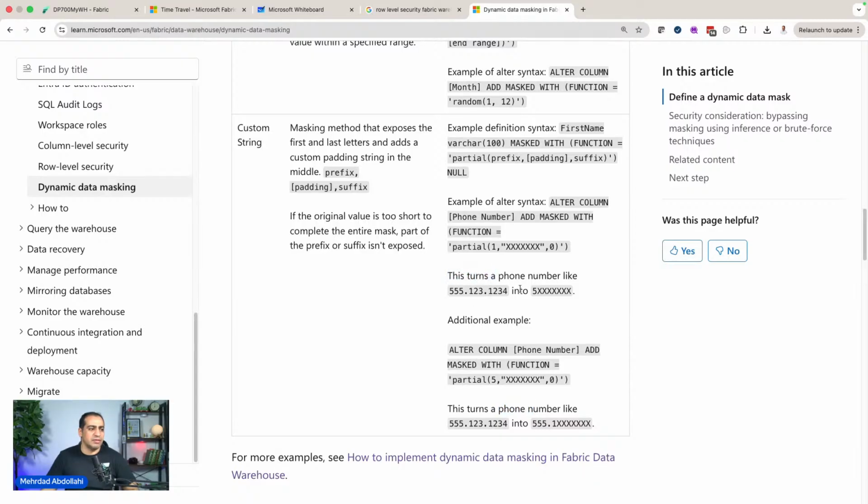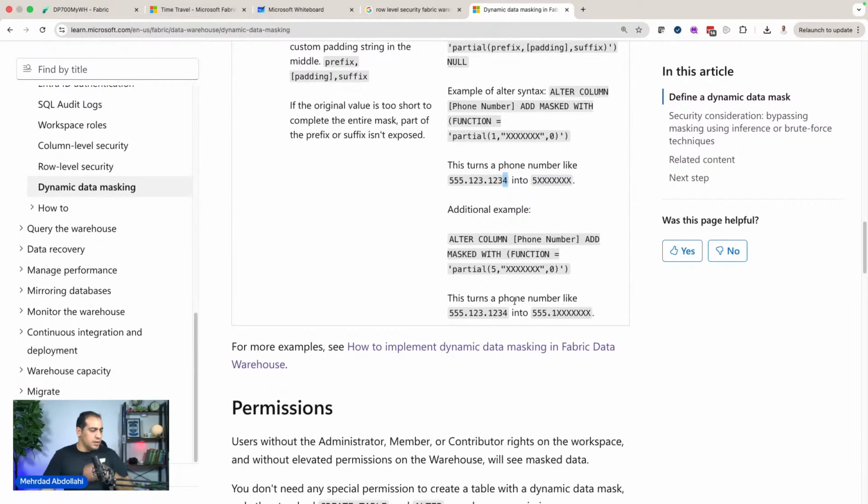For this one, it says the prefix one, the actual data, then add this number of X, then the end suffix is going to be 0, which is not going to show anything afterward. But if we add, for example, 1, it is going to show this 4 as well. Yeah, it is one of the items.